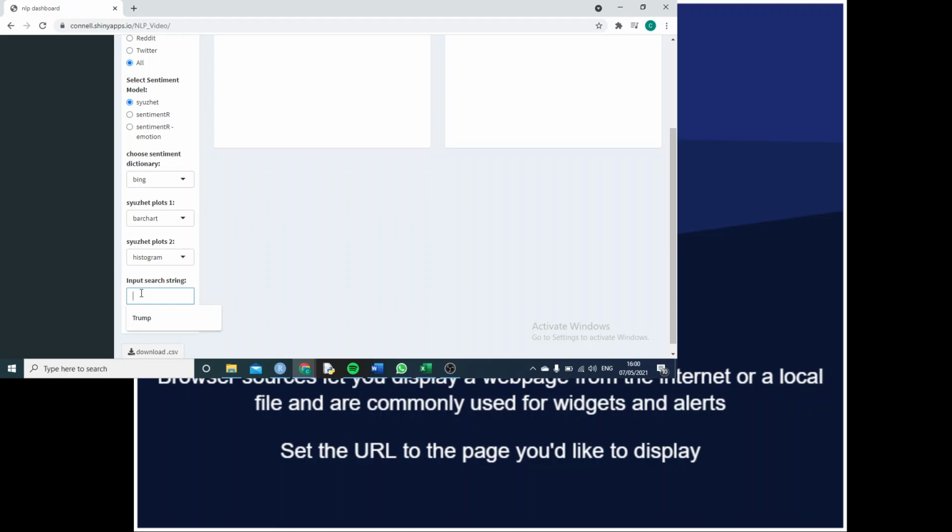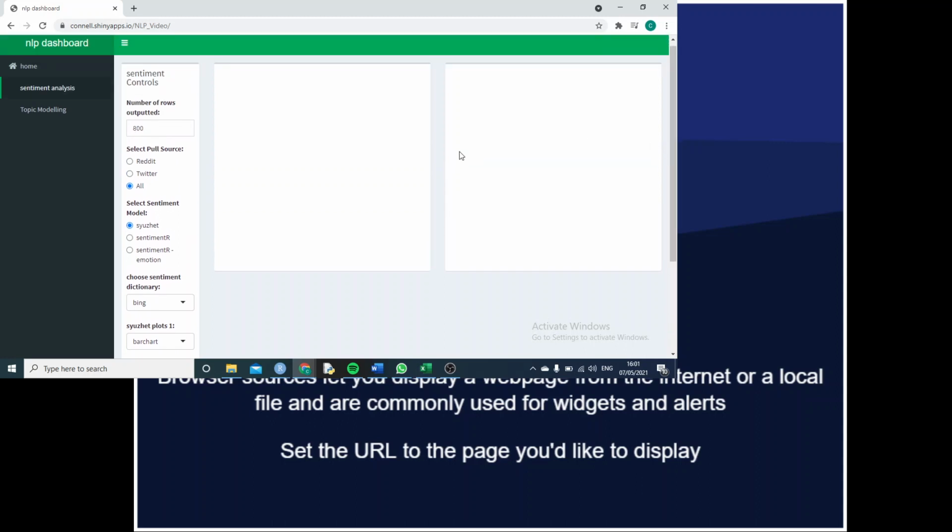So we are just going to input our string, Trump. I suppose we're just looking for quite a divisive topic. So we're just going to request our data here. The plot outputs will be generated in the above output areas here. This will take 20 to 30 seconds for this operation to take place.